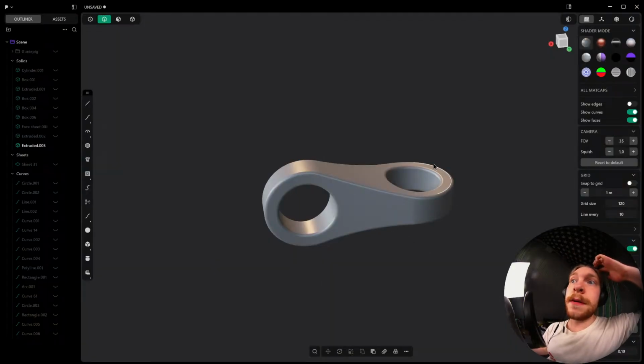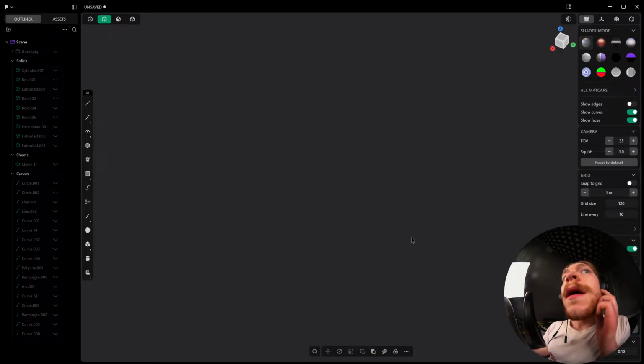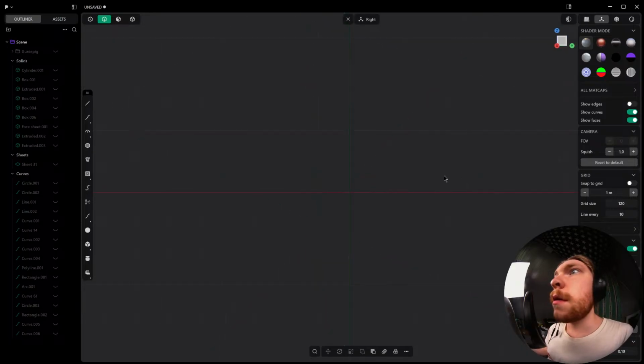Okay. It was start with a rectangle. Then the center point arc.